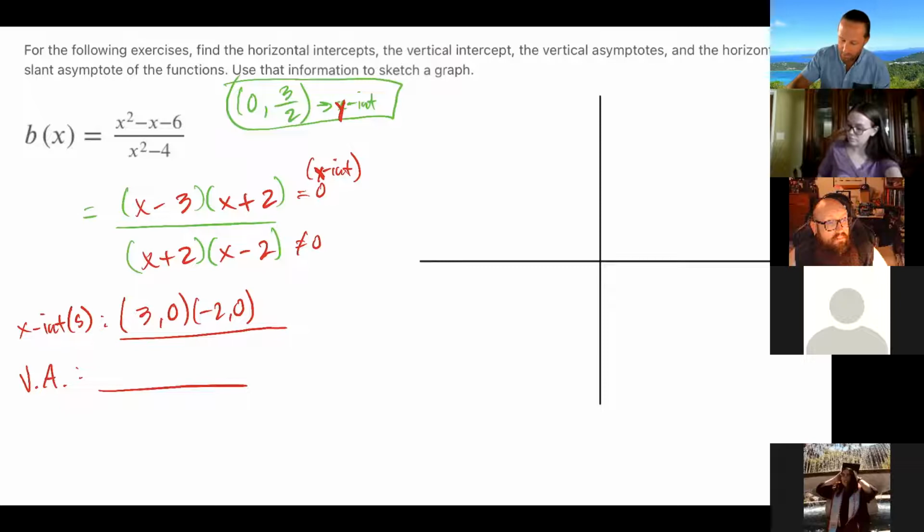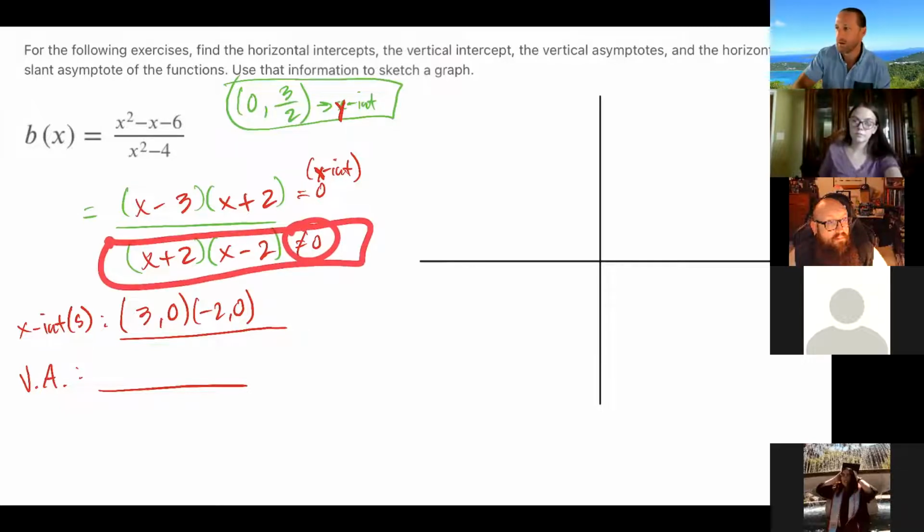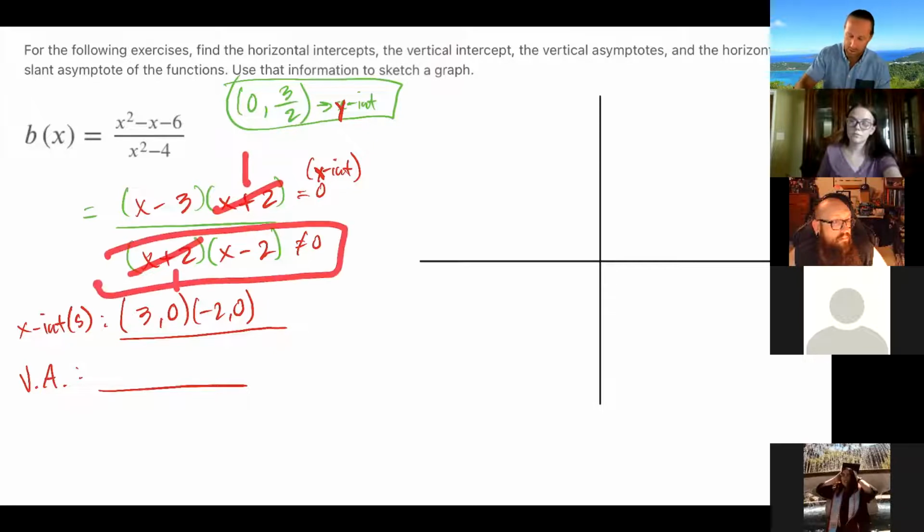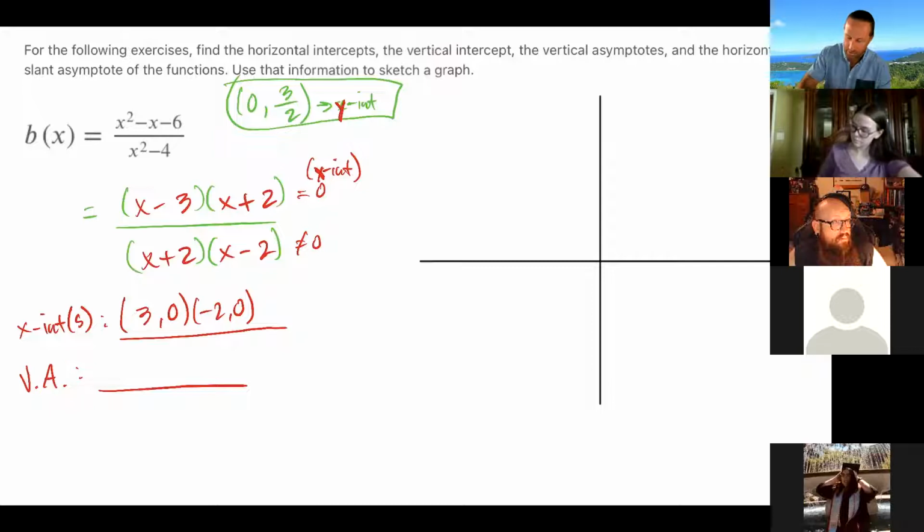Very good. If I set the bottom equal to 0, remember that's what we said would not be in our domain. Those were either vertical asymptotes or that special circumstance that happens every once in a while. Of course, I wanted to hit it one more time with you with this example. When one of our issues in the denominator can be removed, simplified, canceled out, we're not going to have a vertical asymptote at that value because we can cancel that out, but all of this stuff will still be in play.